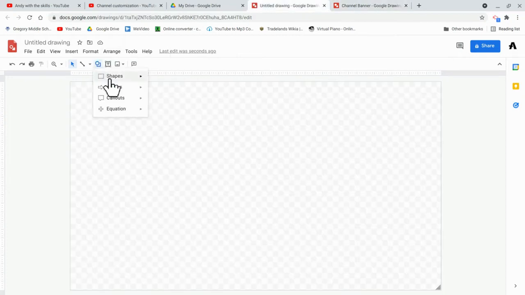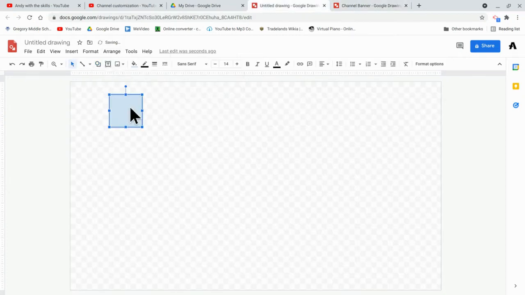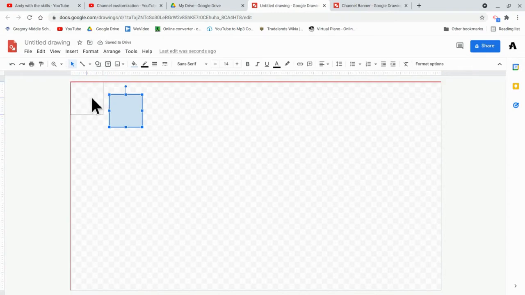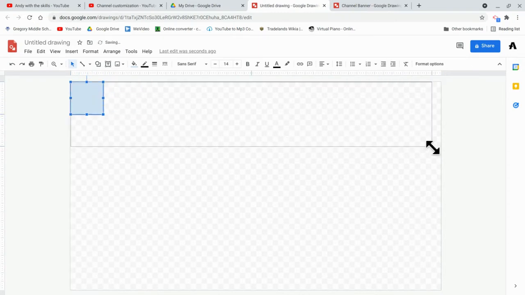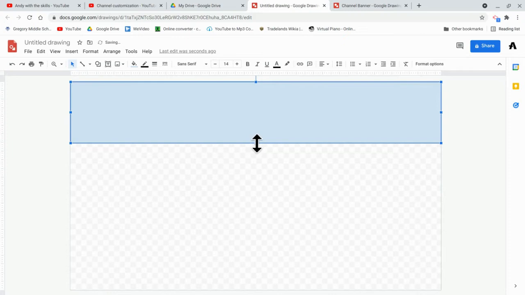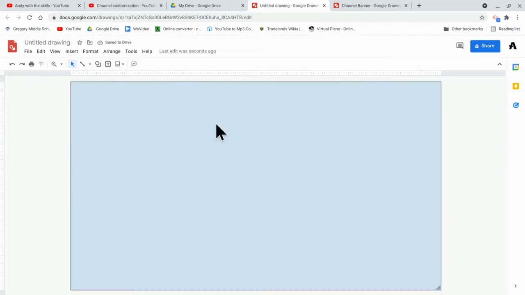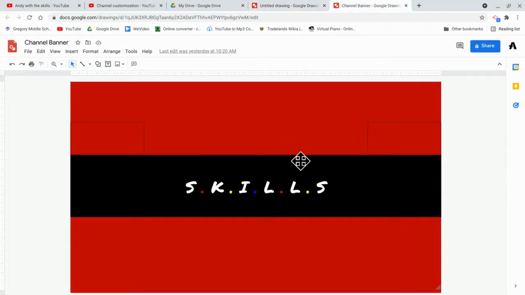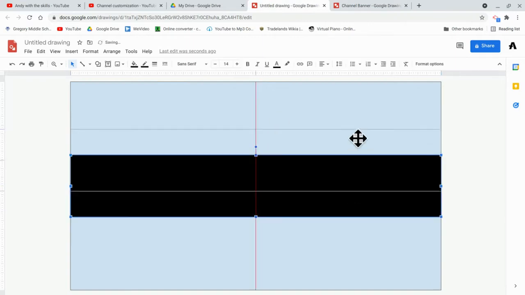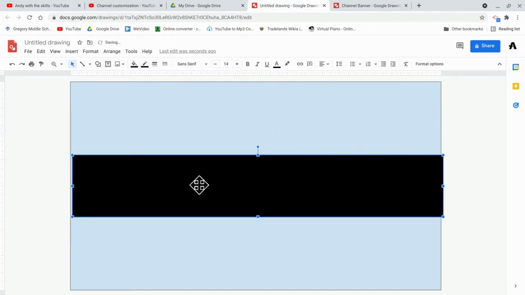First of all, we need one big shape. You would want it to be a square that covers the whole Google Drawing from the top to the bottom, covering every corner and edge. This is how we change the channel color. Then somewhere in the middle, you can place this little part of your banner, or wherever you want to place your content on your banner.